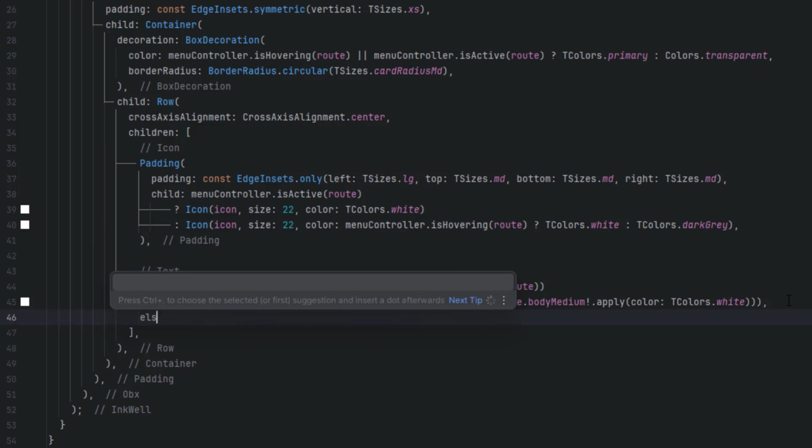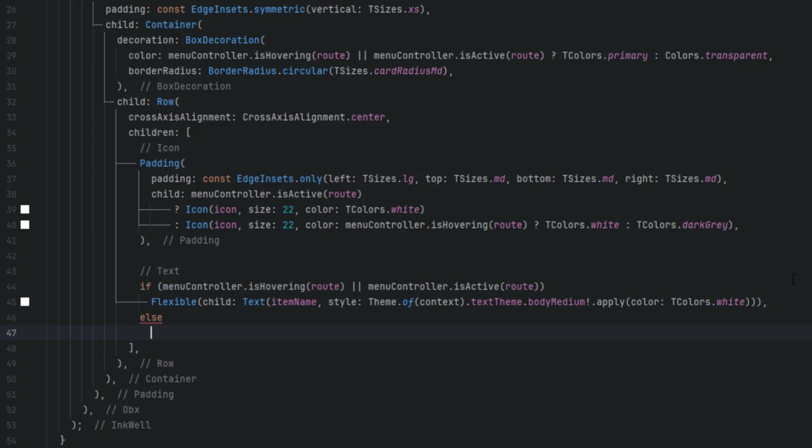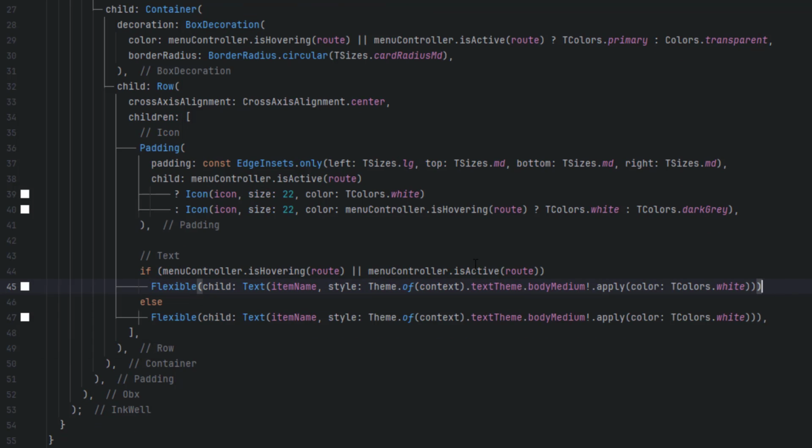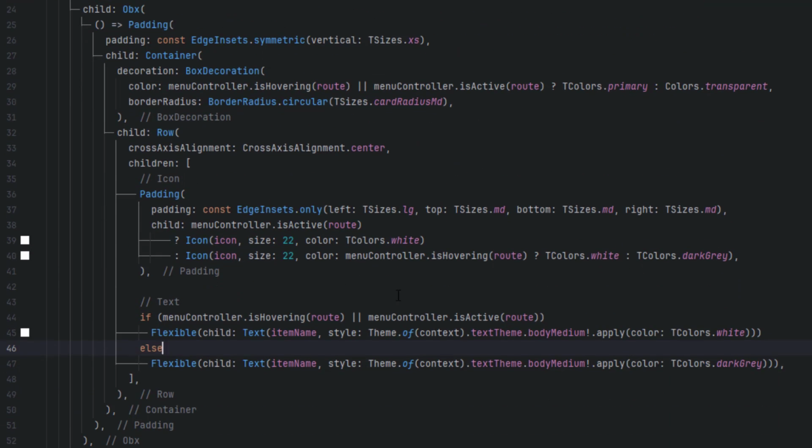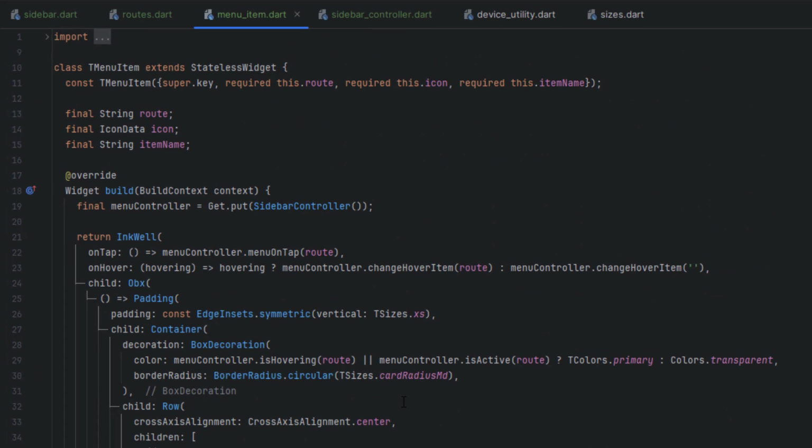And in the else, we can use the else like this without the brackets, copy the same properties, and we do not have to add a comma at the end. So that's how we can use the else. And we're just going to update this darker gray color. You can also use this statement over here, but that might not be clean code. So I think we are done with assigning all these things. Now let's save the code.